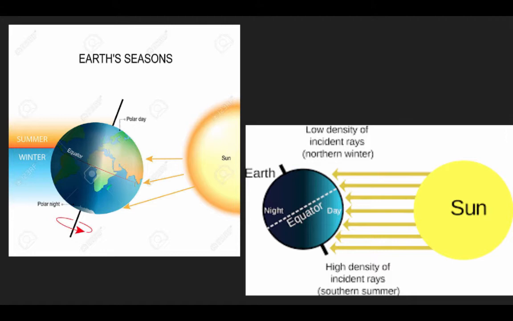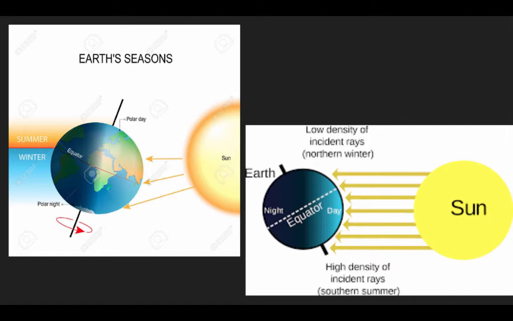Well, that direct sunlight on the equator is pretty constant, but because of the tilt on our revolution around the sun, in the northern hemisphere we have months where we are tilted a little more toward the sun, and that's why we have summer. And there are points in our revolution around the sun where we're tilted away from the sun in the northern hemisphere, and that gives us winter.